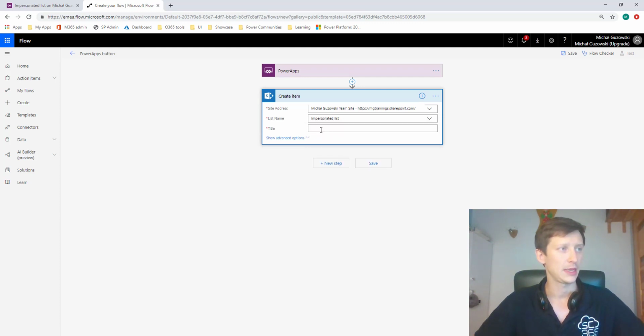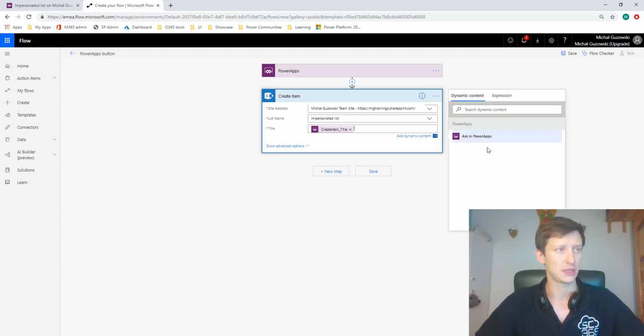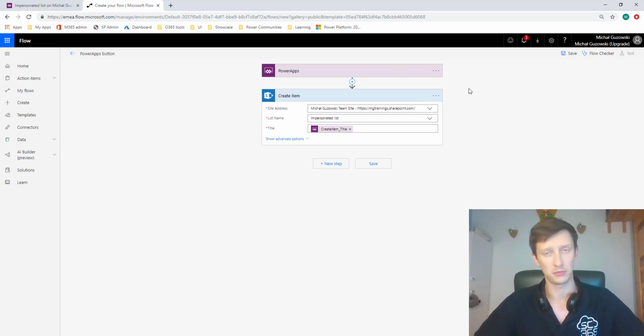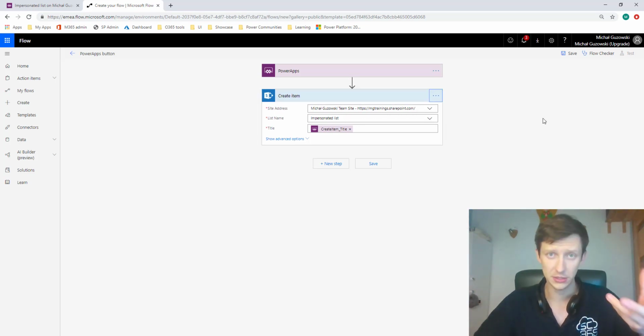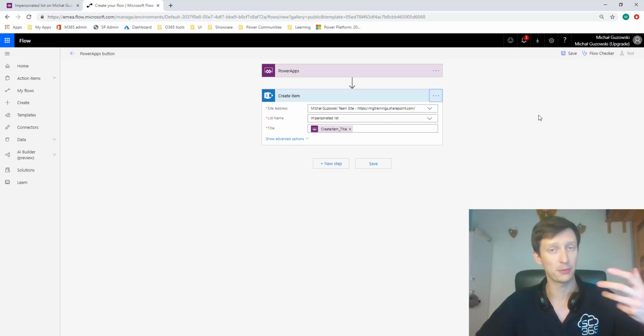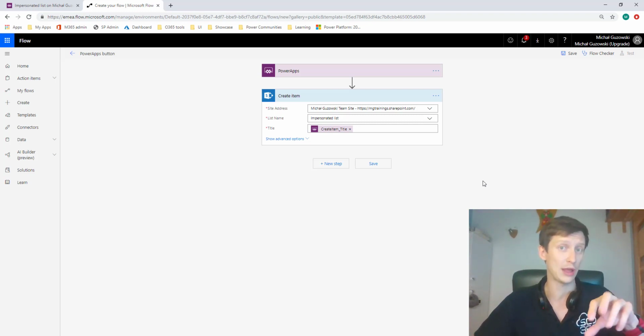The main important thing is that once a user runs this form for the first time, he will be asked to provide permission, credentials to his account, or any account he has credentials for, but probably only his or her credentials. And those credentials will be used to run Power Apps and connected flows.